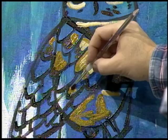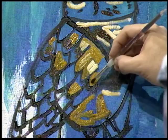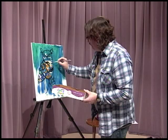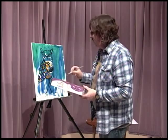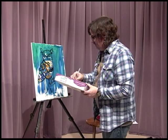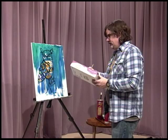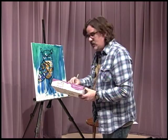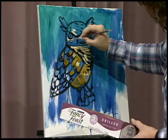So, if you think about it, it might be pretty fun to be an owl and be up at night and asleep during the day. What kind of things do you think that our owl will do at night? They'd have to eat, probably like to fly around. And they like to make noise. What does the owl say? Hoo, hoo. Go ahead, try it. Hoo, hoo. It's very fun. I think it would be exciting to be an owl.